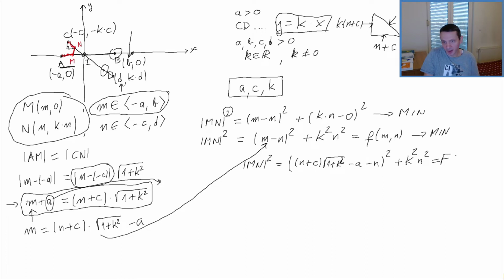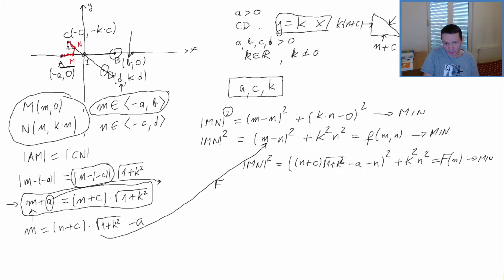This will be function f of variable n, and we can simply minimize this. Of course, the candidate is the 0 point of the derivative of that function, but we shall see that we don't even need derivatives here. This will be actually a quadratic function of the variable n. It's not completely obvious at first point because it is a pretty heavy expression.